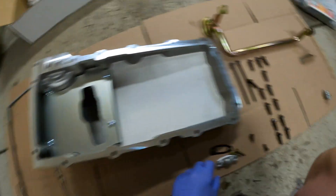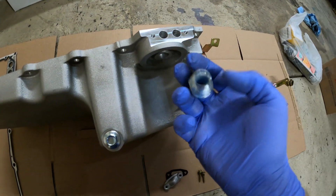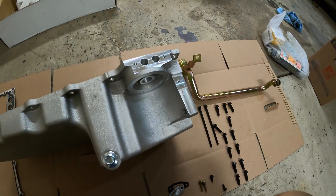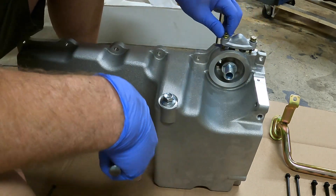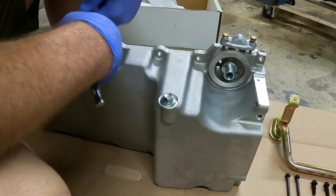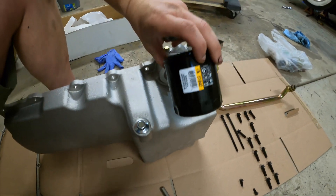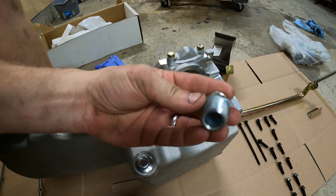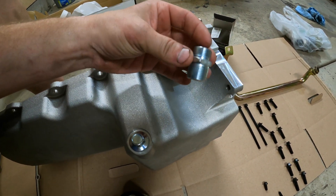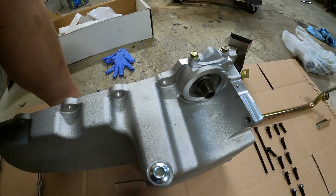The next step is installing all the various components onto the Max Speeding Rods oil pan. On the side, we've got a little bypass and we'll also have to install the oil filter adapter. We'll get all of these installed and tightened down, install the new pickup tube, and then put the pan in the car. I have to say, I'm really impressed with the quality of this product — it really does feel like a factory casting, machined really nicely, and everything fits well so far. The only hiccup is that when I installed the oil filter adapter that came with the kit, my typical Wix 51042 oil filter has a different thread size. This adapter is for the LS variant with a slightly larger diameter. No big deal — I just unscrewed the original adapter from the factory GM pan, screwed it right in place, and kept on going.